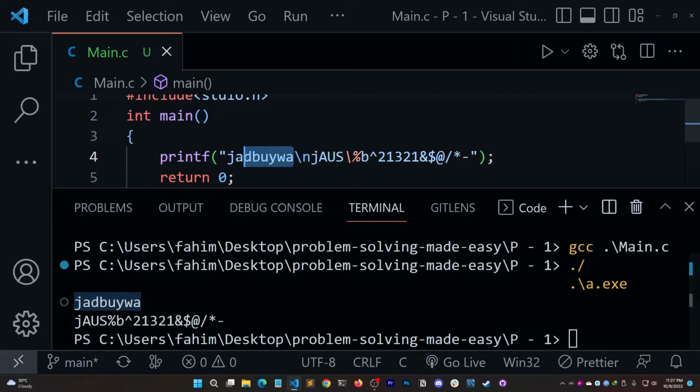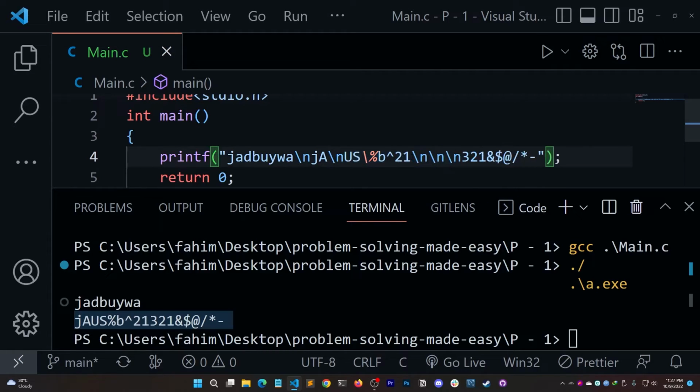After printing this portion of the statement, I am getting a new line because I have used a \n here to indicate a new line character. So in the next new line, I am printing the rest of the string. And now if I want to do it like this, after printing this statement, I want a new line. All right, and after printing this, I want another new line, and after printing these, I want 3 more new lines. So for getting 3 more new lines, I need to add 3 more \n like this.